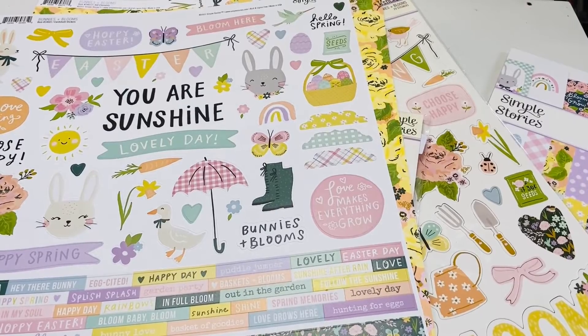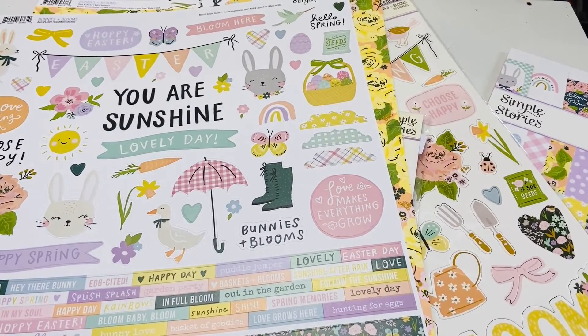That is all that I have. I will link this collection down below for you to check out. The good thing about pre-ordering is that I was able to save 20% off the collection. I'll still link it just in case you're interested — it may sell out fast, kind of like Cupid and Co did, because this is just gorgeous. Thank you so much for watching and have a good day!